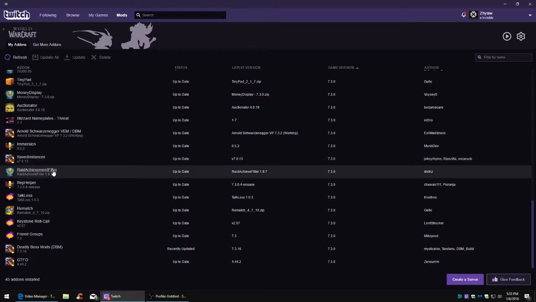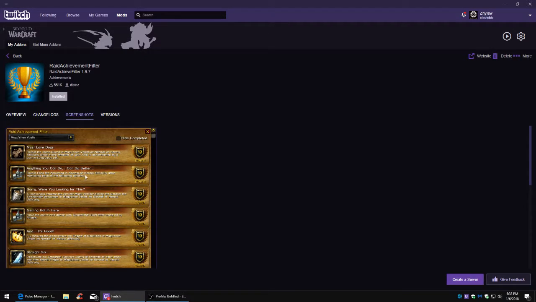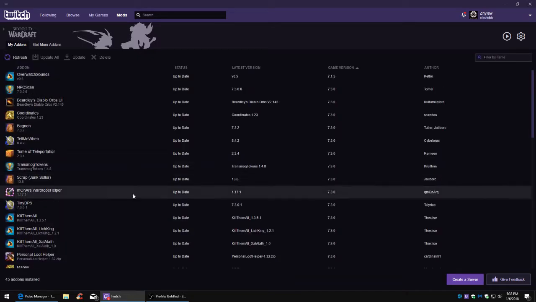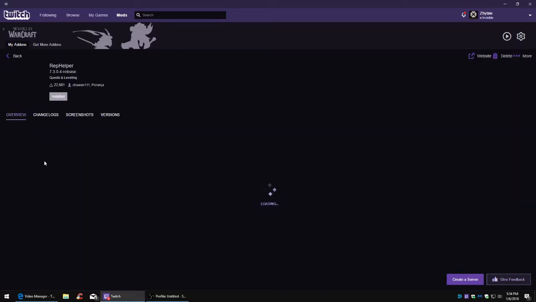Raid Achievement Filter. There are a couple of different mods that help manage achievements, but some of them are really heavy, and I don't like them. So this one, I like it. It's really lightweight and very, very simple. When you enter a raid and open your achievements, it lets you sort by the achievements in the raid that you're in, and it shows you the ones that you don't have and how to get them. I like it because it's very simple. There's another one that's similar, but it's very heavy. If you're super serious, I guess that one's better, but I like this one because I'm trying to save some space.